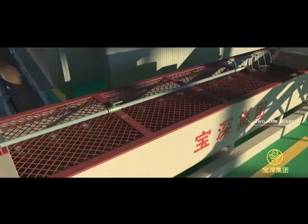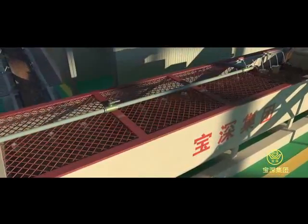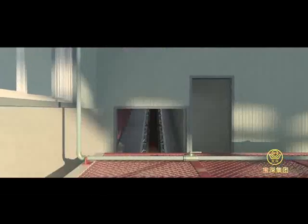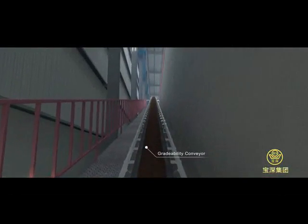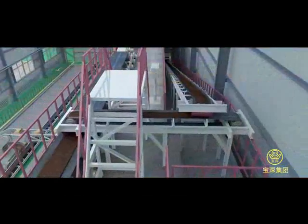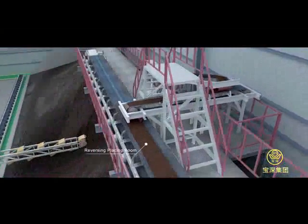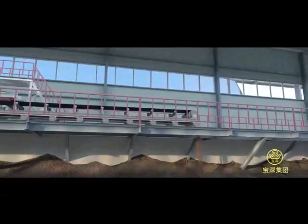A certain amount of water is added into the mixture, then the whole lot of material is blended and mixed in the mixer. After that, a high-capacity conveyor carries the mixture to the maturing room. A reversing placing boom distributes the mixture to each place of the maturing room evenly, according to the usage sequence of the next procedure.